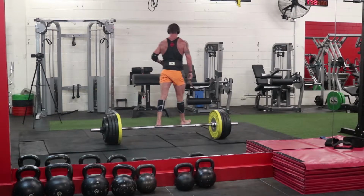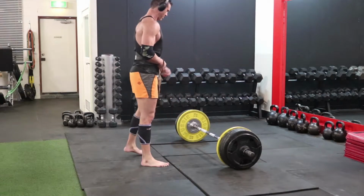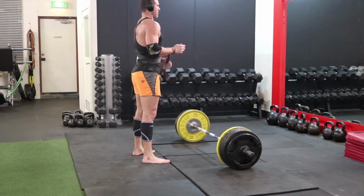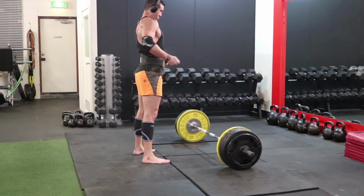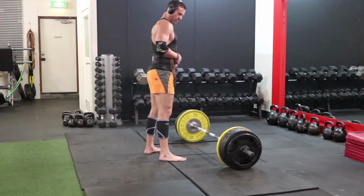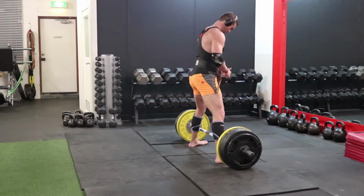So I think that was the first working set of 5. This is the second one, just looking from a different angle so you can see the shin guards and the hip position. Conventional deadlifts are great. They just don't suit me. Again, legs are too long, arms are too short for me to get down into position for a conventional deadlift. It looks laughable.